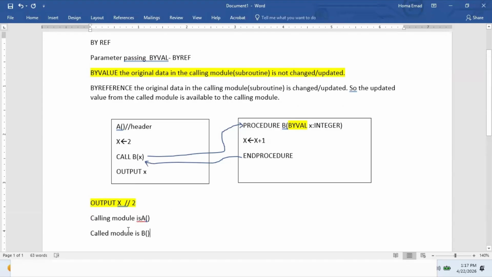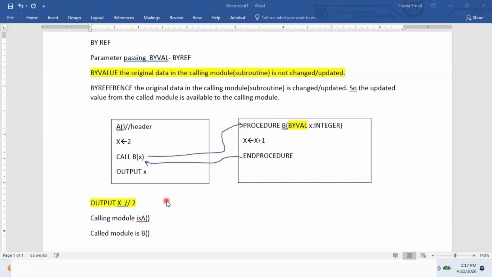This was the definition. The original data in the calling module, which was X, is not changed or updated. It would retain its value from here. X was 2 and output X would give us 2 only.